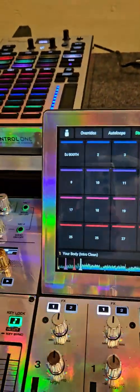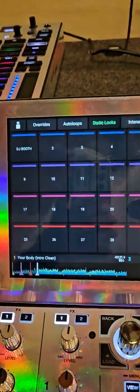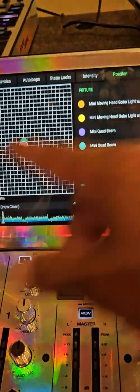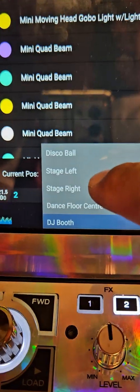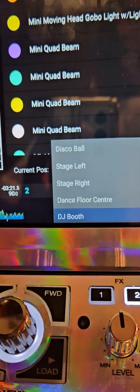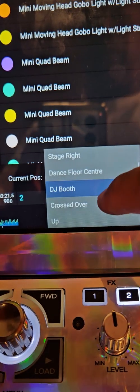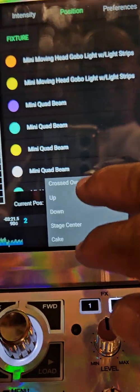Again, whenever you're creating your static looks, I had a lot of my static looks already. For instance, I'll show you what I'm talking about. If you go to the positions on your moving heads, the way the static looks start out, originally by default, it has all of these: disco ball, stage left, stage right, dance floor center, DJ booth, crossover, up, down, stage center, and cake. And you can add on some more. If you look at your static looks, you can add on 32 different types of what you're doing.